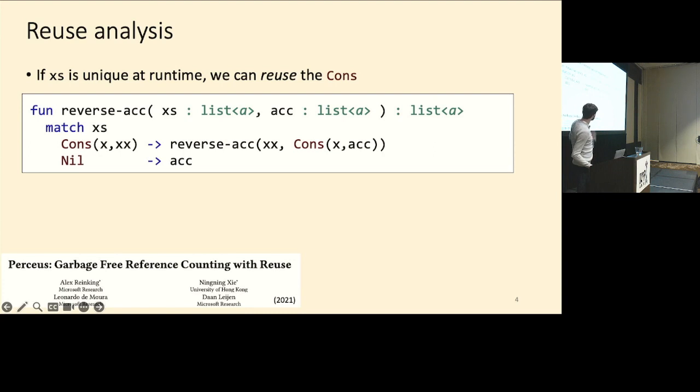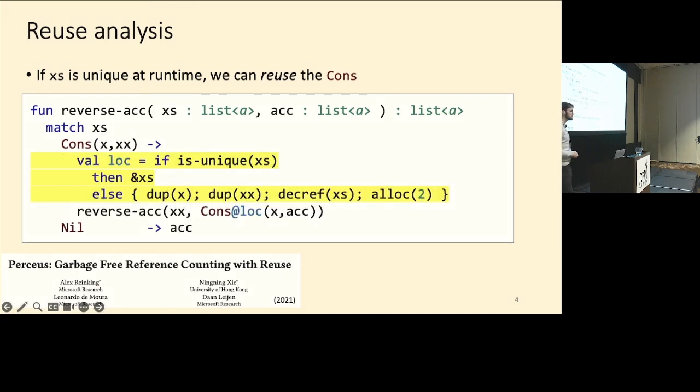So what the compiler does for you is that it realizes, if you write something like this reverse function, we have a cons cell, xs here, that we don't use anymore, and we allocate a new cons cell. So let's try to reuse the old cell for the new. It will insert for you this yellow block of code where it looks at the reference count of the cell xs. And if the reference count is 1, that means this list is unique. You're the only person who holds onto it right now. Then we can use the location of the cell to allocate the new cell in that place.